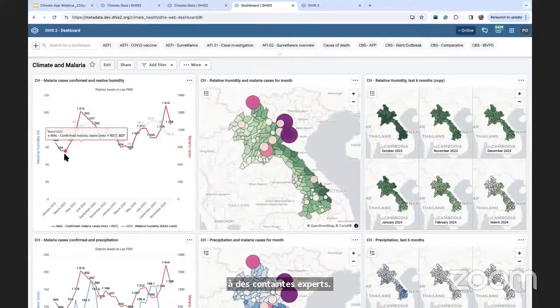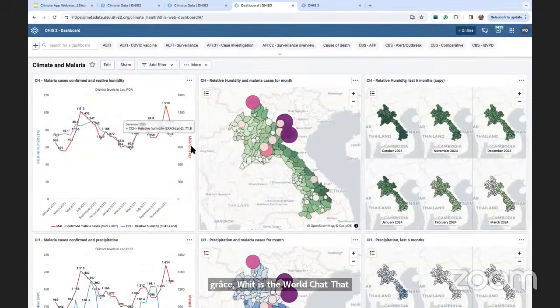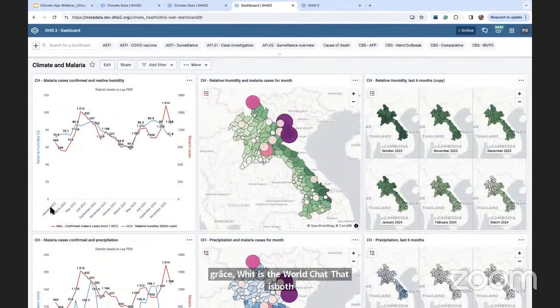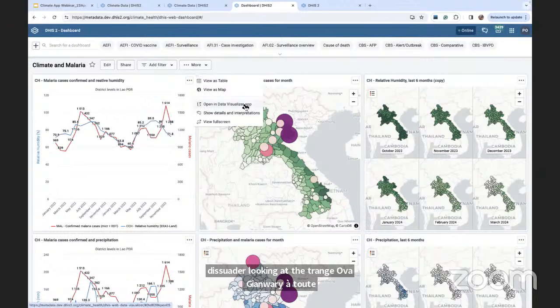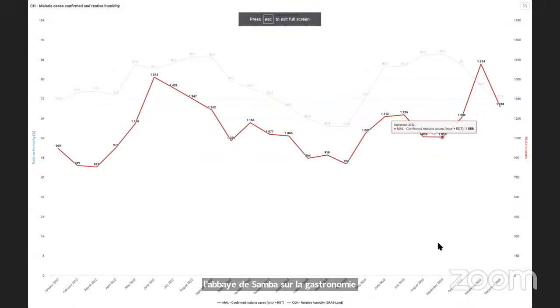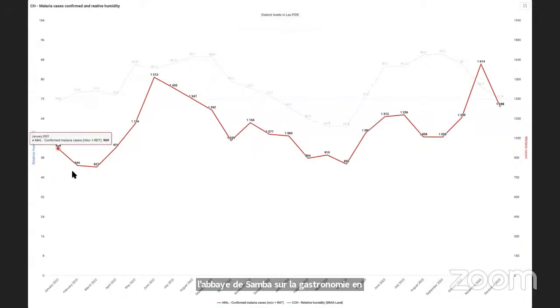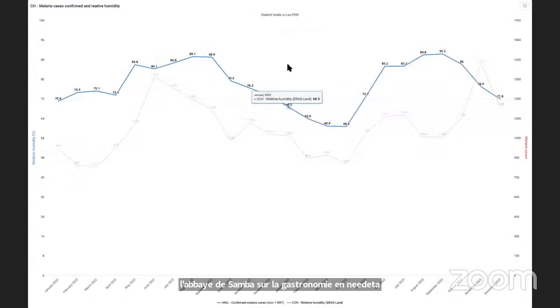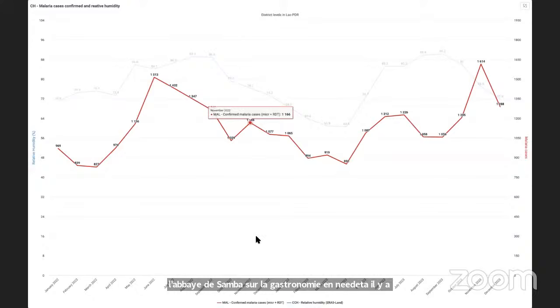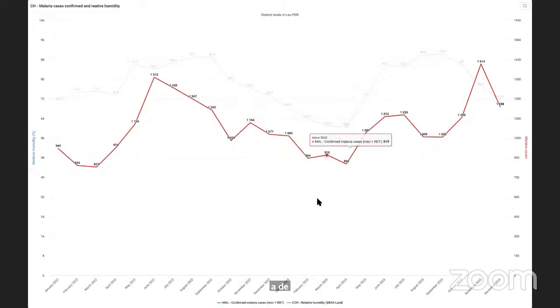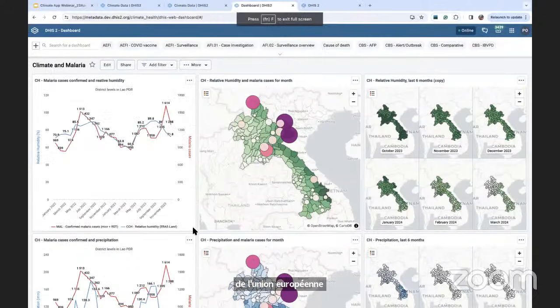What we've done here is, you can see we have created a line graph, which is a dual chart that is able to look at relative humidity and malaria cases. And this one, you're looking at a trend of January to, should have been December, so like a 2 year trend, just to try and see if we can see any pattern in the data. Here we are just trying to run malaria and relative humidity, and you can see some similar pattern in these two variables. But again, we just want to caution that we are still seeing the best way this can be presented and analyzed.